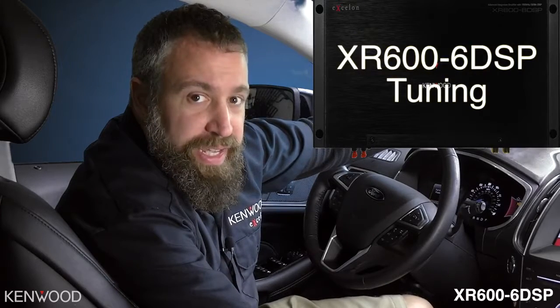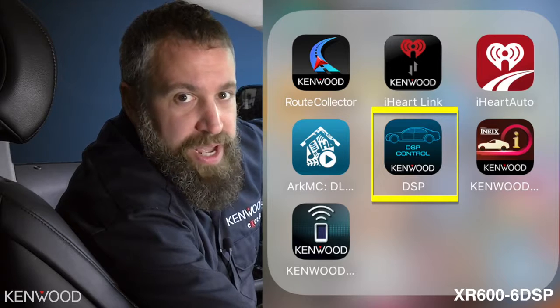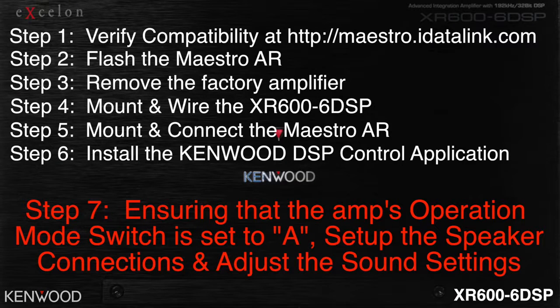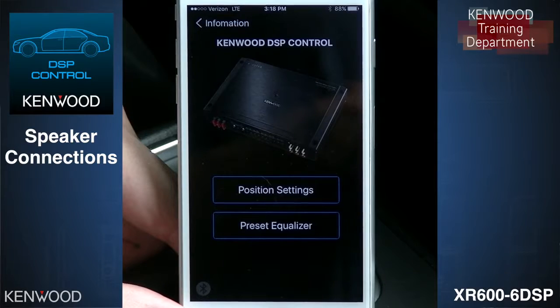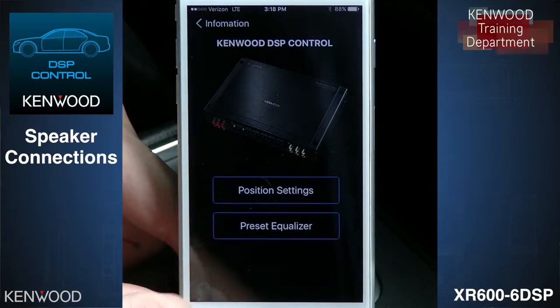Start with downloading the Kenwood DSP control application on your Android or iOS device. Step 7. Ensuring that the amp's operation mode switch is set to position A, you can now set up the speaker connections and adjust the sound settings. Now that I've downloaded and opened up the Kenwood DSP control application, we can go in and start our connection. The connection is made via Bluetooth between the phone and the amplifier itself.